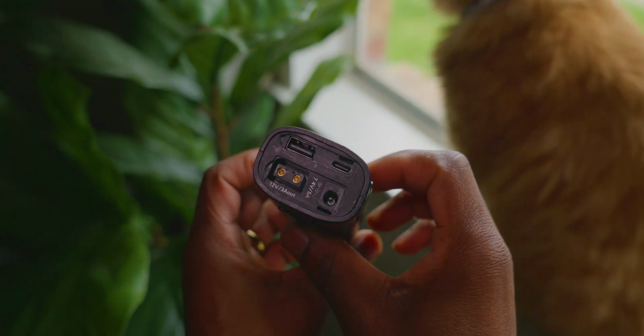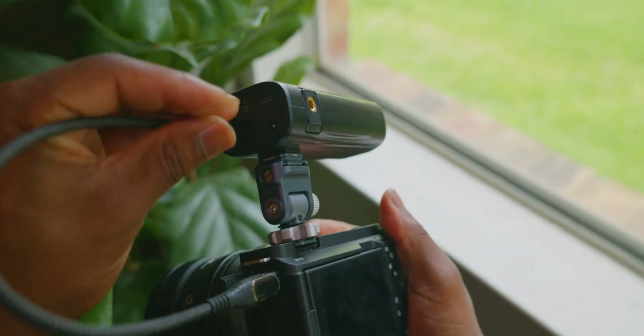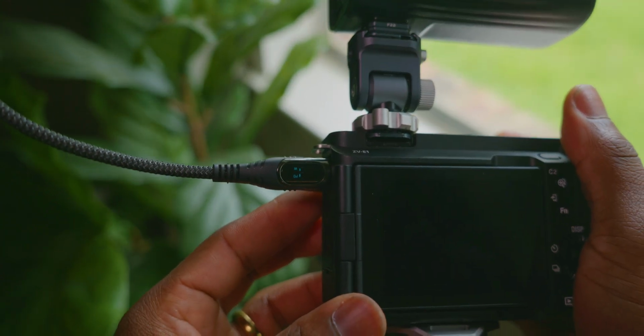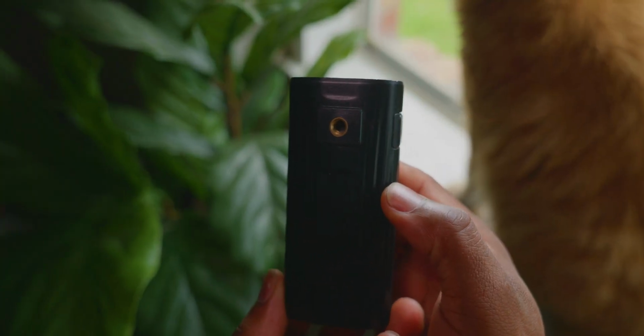So that means that you can pretty much power anything you need to on your camera rig when using this battery. Now what's also really nice about this is that you have high power delivery. So that means that I'm able to power my 16-inch MacBook off of this battery as well at 65 watts. Now if you do plan to use this on your camera rig, they've made it very easy for you to do that. You have 2 mounting holes, one on the back and one on the side.